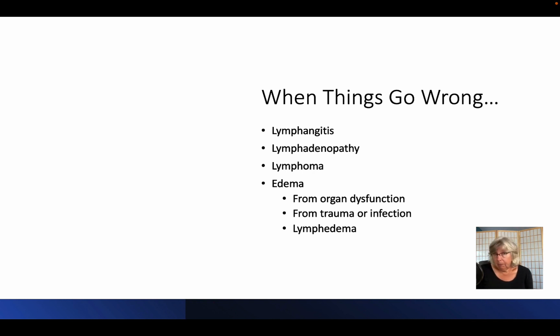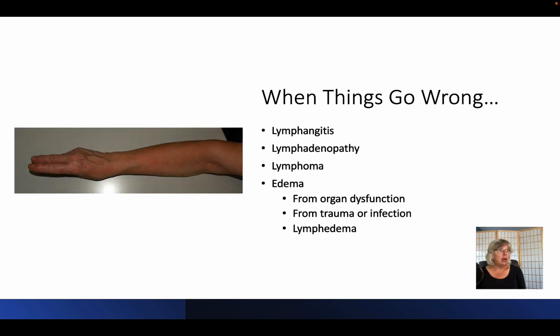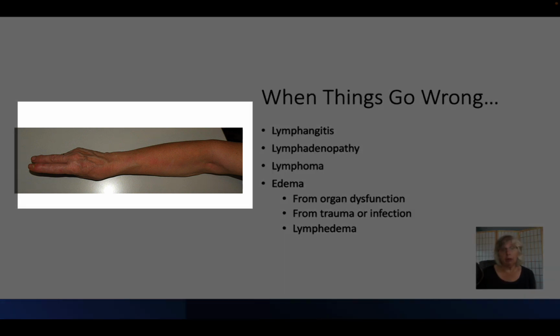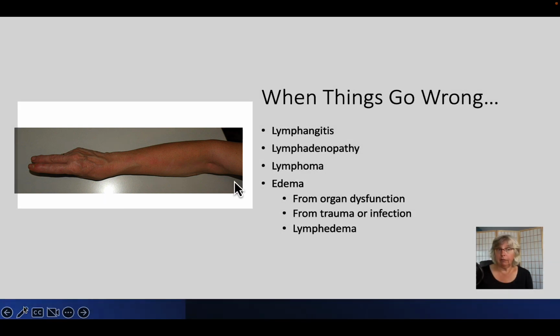And we're going to talk about these things. In lymphangitis, we have a situation where there's an infection that invades that particular lymphotome. So this person probably had an infected hangnail. And if you look carefully, you can see that there's a reddish line that moves from her finger up her hand and all the way up her arm. And this is telling us this is an inflamed area of the lymphatic system that is battling an infection.